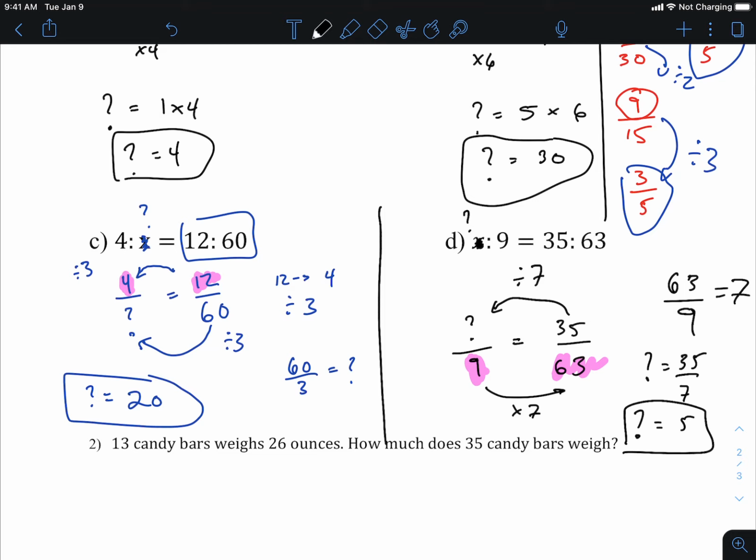Just gotta be careful. It got me too till I saw it. I wasn't asking the right series of questions. But it's good I didn't, because that's what's going on in your head. You're trying to do the same thing over and over again, but sometimes you've got to think a little bit. You don't want to multiply 35 by 7, then you're going to get some huge number over 9. That doesn't make any sense, right? It's got to look proportional or kind of nice. Make sense? Let's do one more.